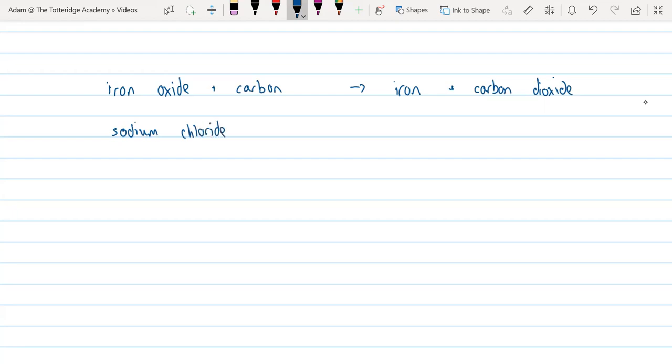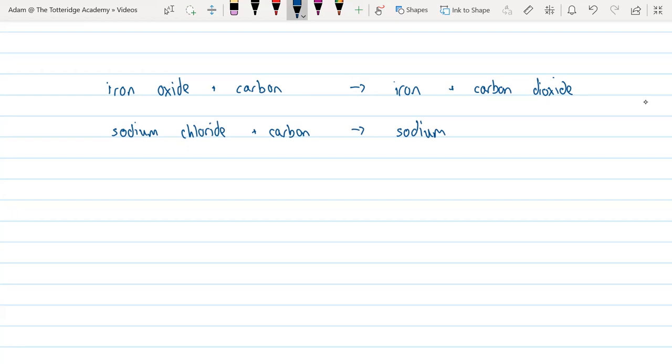Okay, now let's say I've got a nice big lump of sodium chloride. And from that sodium chloride, I want to extract sodium. So let's say I just want to use the metal sodium for something. So I need to get some pure sodium from the sodium chloride. Now, I can't add carbon and just hope that that reaction will work. It doesn't work. If you know the reason why it doesn't work, call out your answer on three. One, two, three.